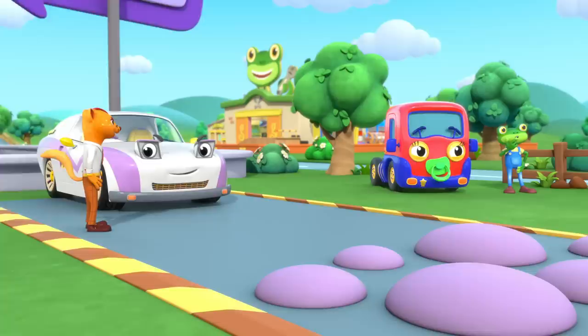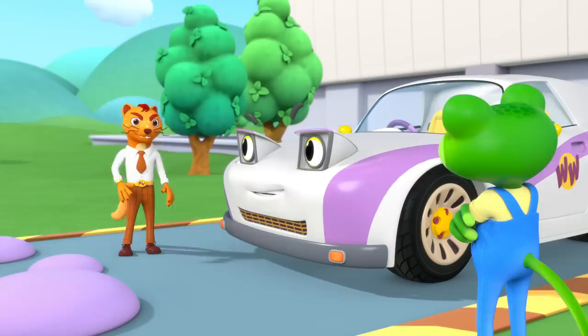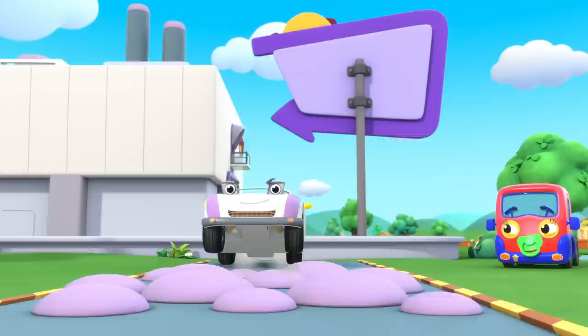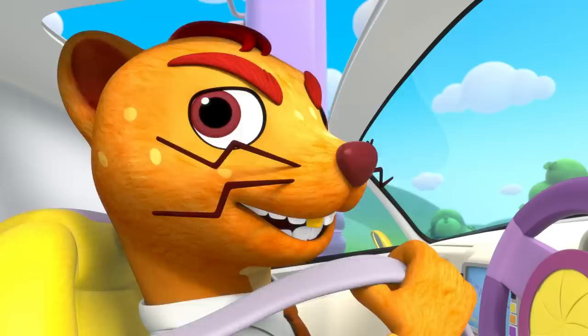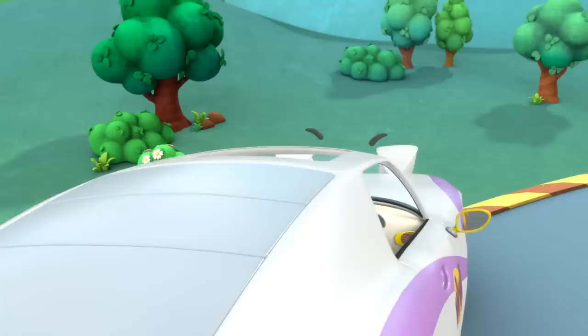Now this is a driving test, eh, Sly? What exactly are you testing for? How much better we are than you. This is too easy for me. Sly, you oversized toaster. Help! Baby truck, we have to rescue them.